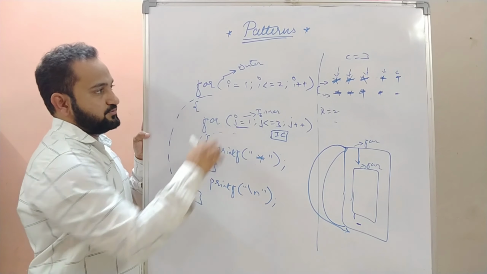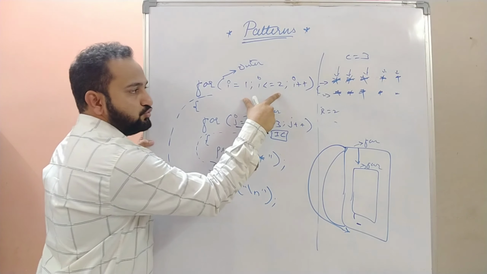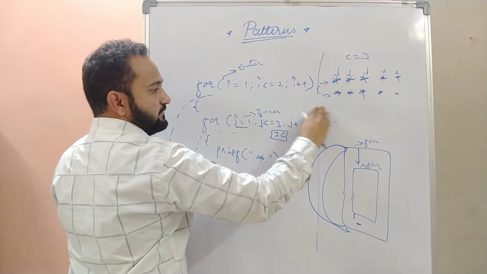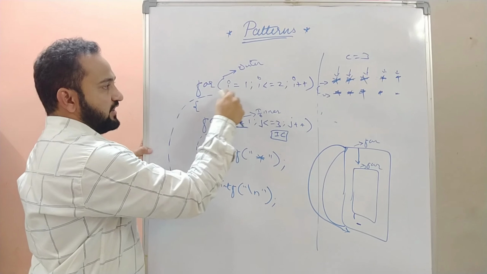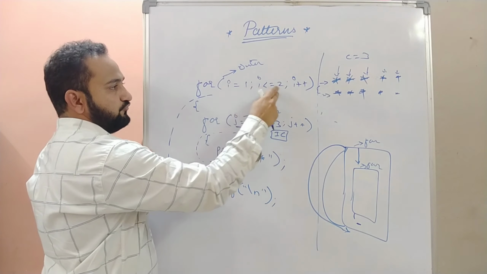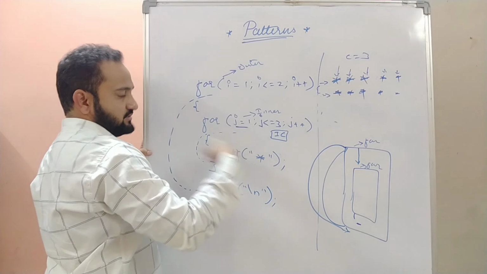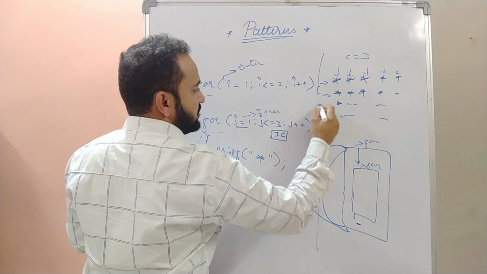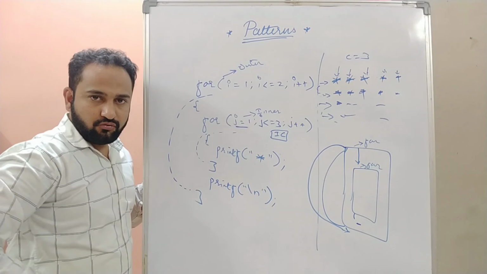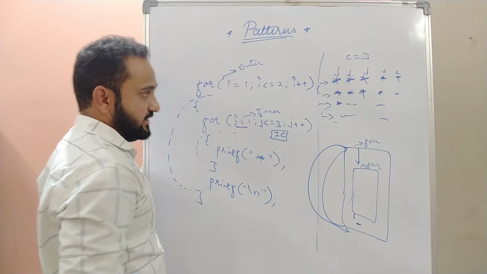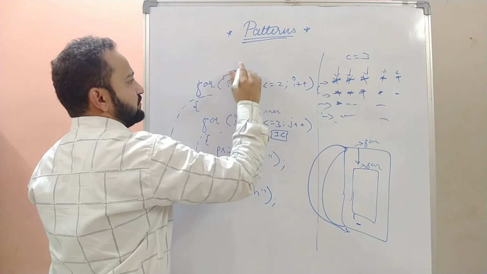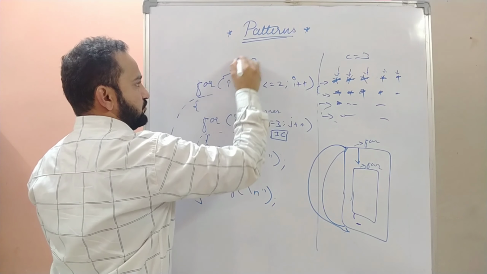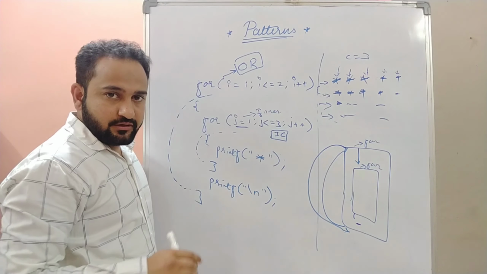Similarly, the outer for loop. See, I am iterating from 1 to 2. How many rows are generated because of it? 2 rows are generated. If I iterate the outer for loop from 1 to 4, how many times will these things happen? 4 times. So things will be something like this. How many rows will there be? 4 rows. So the conclusion we can say is, your outer for loop handles the number of rows. Getting it? Keep this in mind.